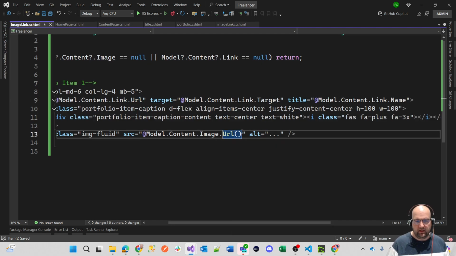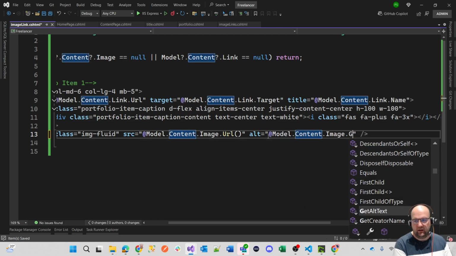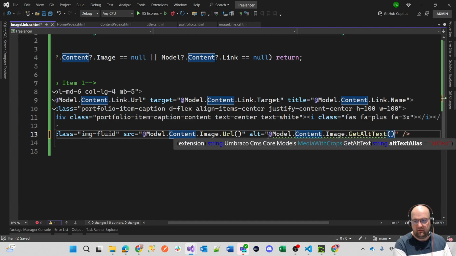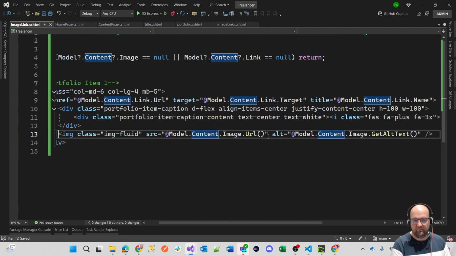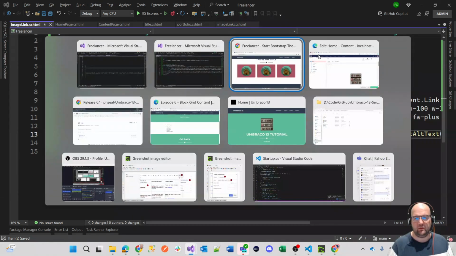But for an image URL, it is a method. And then with the alt text, we can just do at model.content.image.get alt text. There we go. Right. So if we save that, and then we can just load this up on the front end.